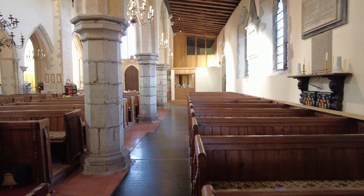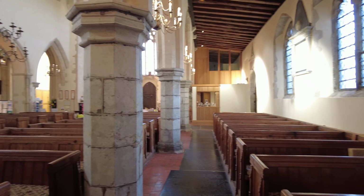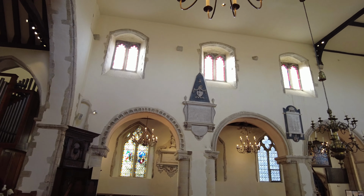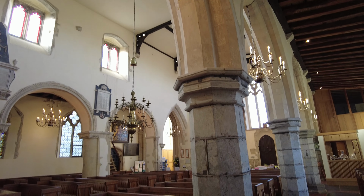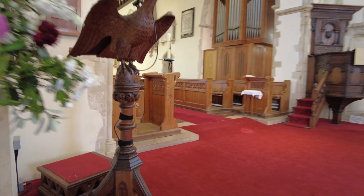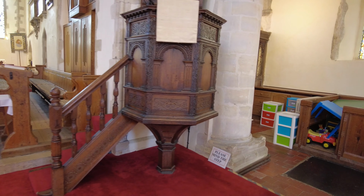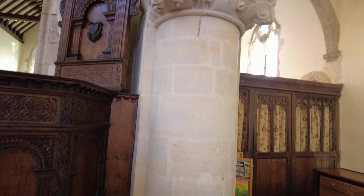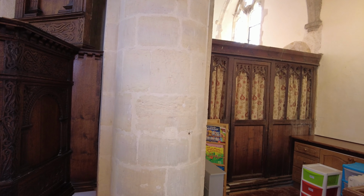Back out into the aisle. They've got a little coffee shop at the back where people can gather. But I just want to show you a quick look around of this and say, got some beautiful stained glass windows, high level up there. Just here, it just sheds light right into the main aisle. That's glorious. Isn't that lovely? Beautiful pulpit there. All carved. That's delightful. I say the sconces around the arches, extremely well carved. Lovely.